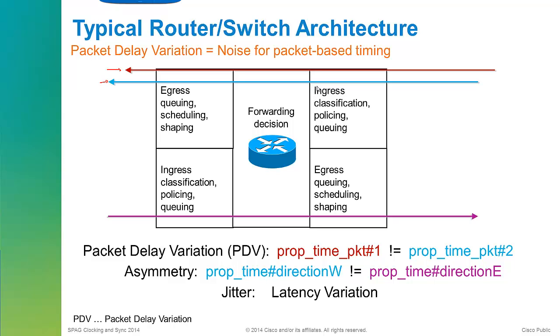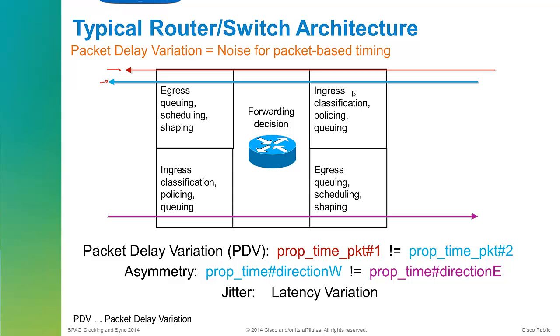It doesn't matter what the latency is. Well, within limits, the latency, it's good if it's small, but it's the change in latency. So if one packet takes 10 microseconds and the next packet takes 80, then that's a problem. Generally, if one takes 15 or 60 and the next one takes 61 and the next one takes 59, that's good. But you don't want a big variation in the propagation time.